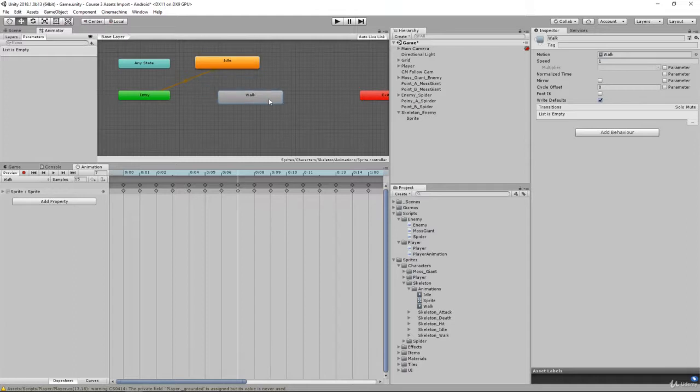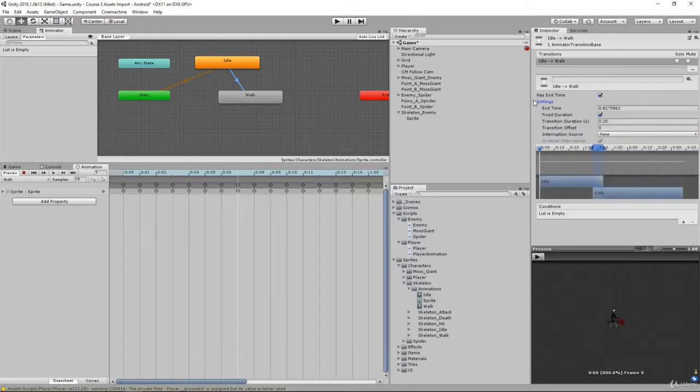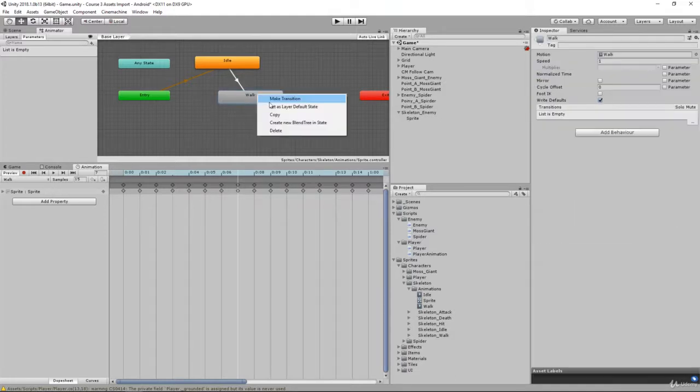By default, it's going to be in the idle animation. Once it plays its idle animation, we would like to go to the walk animation. It will have an exit time, so it's going to play the full idle and then go to walk. From there, transition duration is 0 because we don't want to fade idle to walk. And then when do we go back to idle? Whenever we trigger idle, which is going to be when it's at its destination.